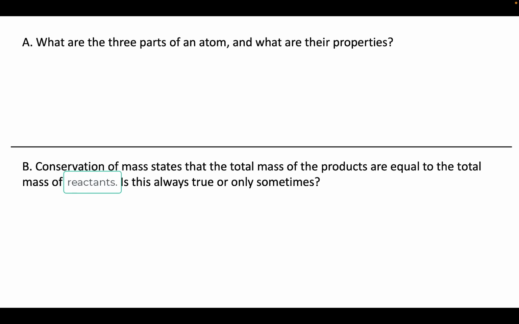All right, in this quiz, we're going to be looking more at parts of an atom and some of the significance of the experiments that got us here. So the first question is asking, what are the three parts of an atom and what are their properties? This is a broadly asked question, but I think there are really two properties for all the subatomic particles that are really important for understanding what we're doing moving forward.